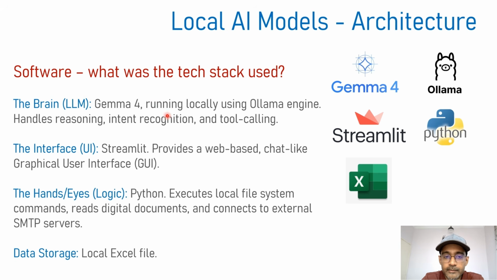So we look into the details on this. In the brain, we know it's running locally using the Ollama engine. It handles all the logical part, or the AI part of it. When you talk to it, it knows what tool to call. It will understand what the user is asking for, and for this particular request, what you must do, and all that.